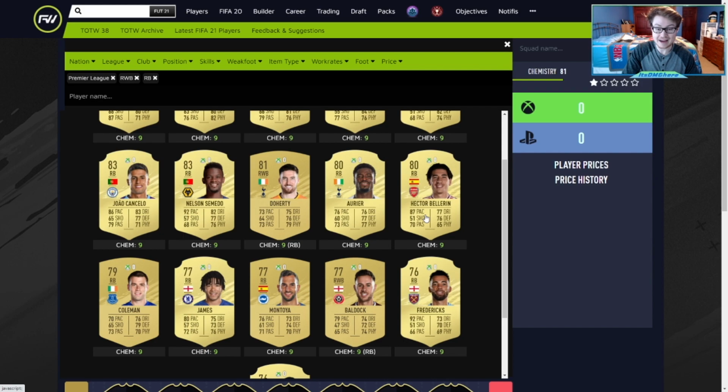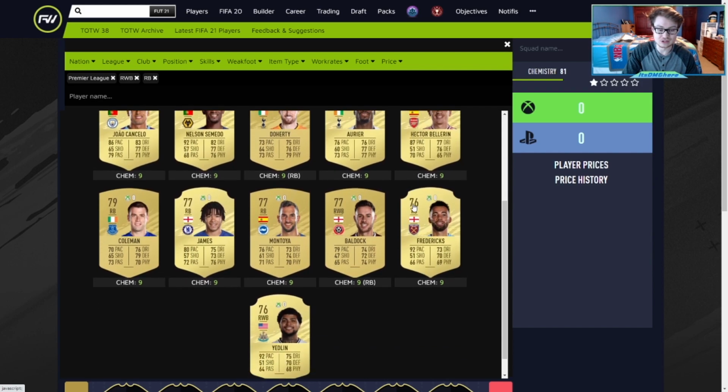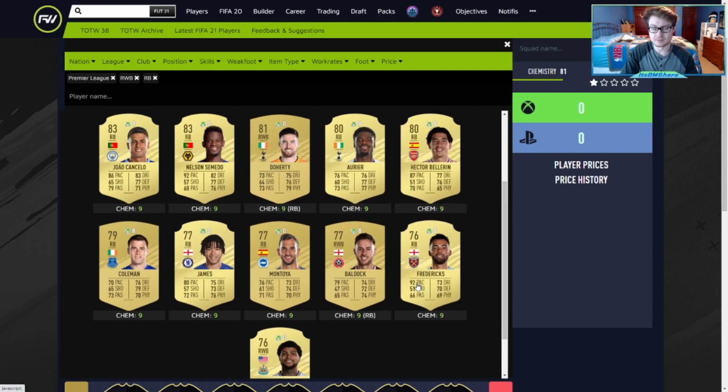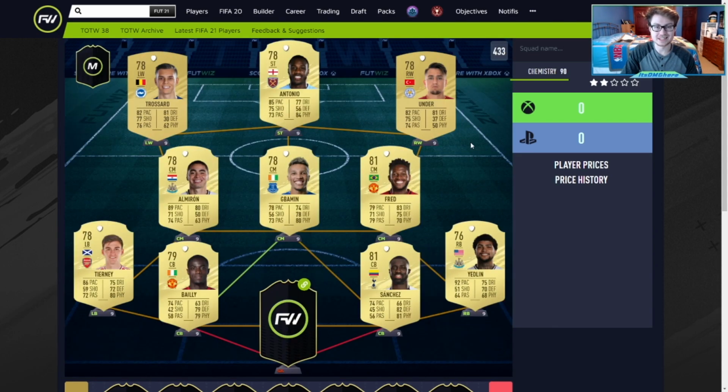Bellerin, not the fastest anymore, but I do think that he's a good starting option. There's Yedlin, there's Fredericks. If you do want a little bit more pace, there's Reece James as well. Chelsea, so good team, and then English, so again, obviously you can link with some good players there. Even Baldic is honestly not that bad. He's not amazing, but 79 pace isn't bad. Dribbling, defending, physical is not bad. So if you can't really go with any of these other options that are probably better, you also have this fallback of Baldic here. Personally, I'm just going to choose Yedlin, but again, there are a plethora of different options that you can go with.